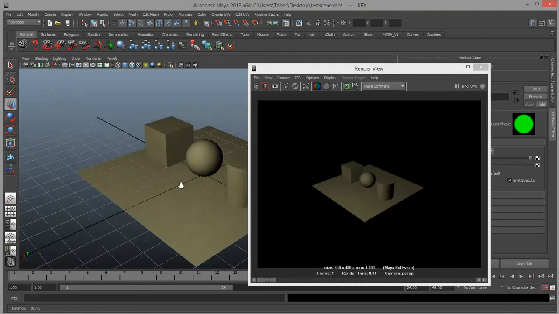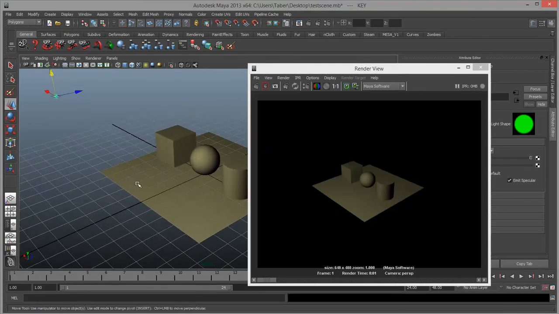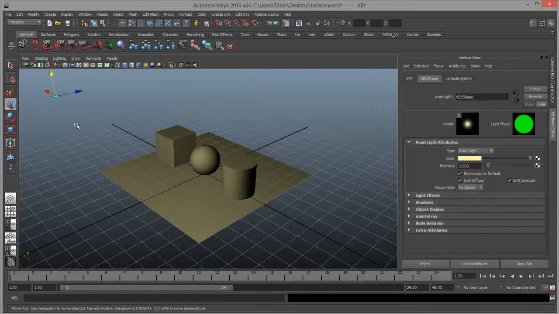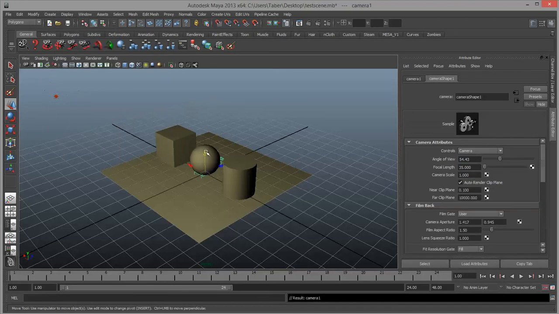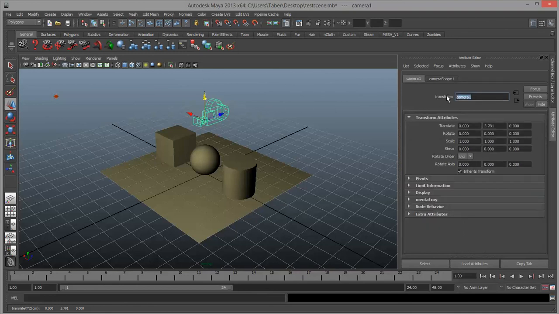I'm going to need to fly my camera in, or actually let me show you one more thing before we get underway with this. I'm going to create a camera and I'm going to render from that camera instead. So I'm going to go up to the scene, create camera, it's right next to lights, and just use this top one for now. The rest of these do special case things. Camera up at the top is all we're going to need, and then you can see we get a little camera icon in the scene. I'm going to rename this camera to Shot Cam.